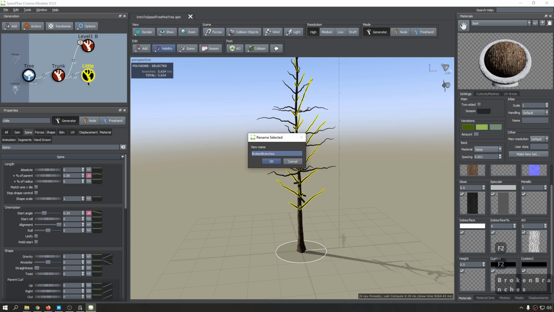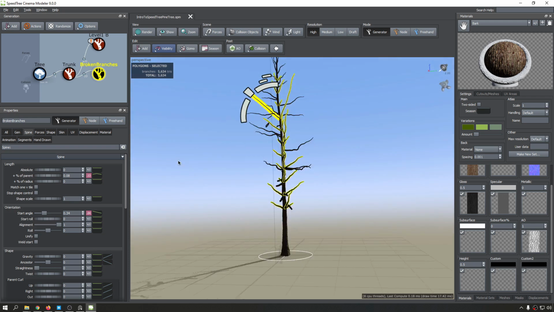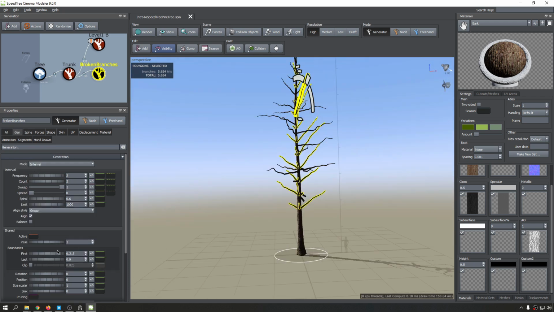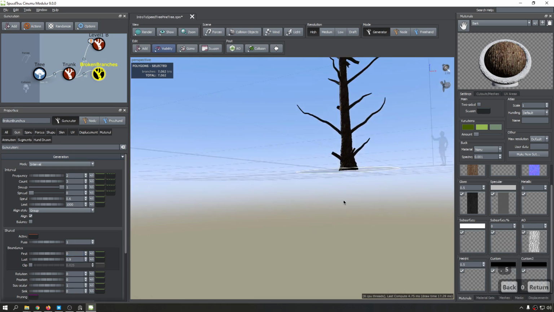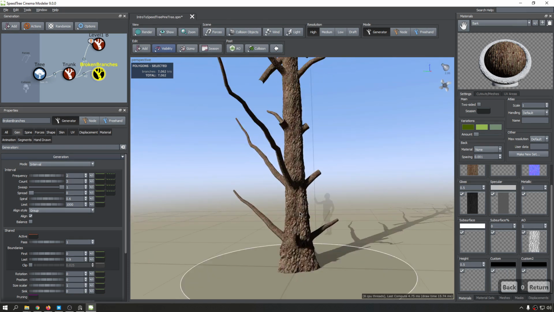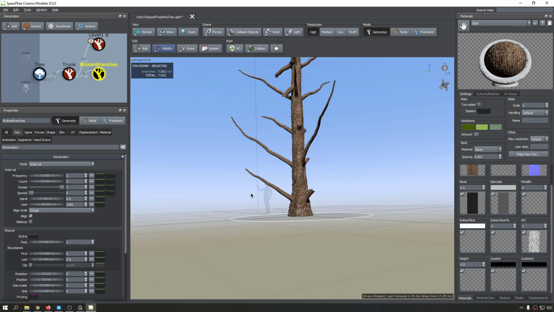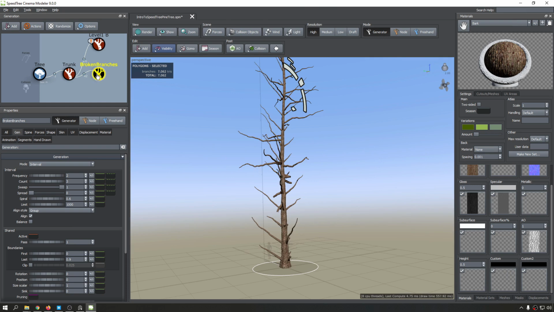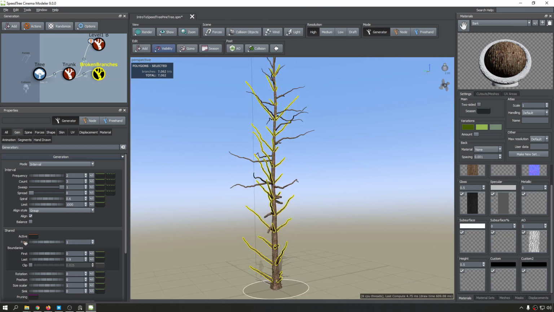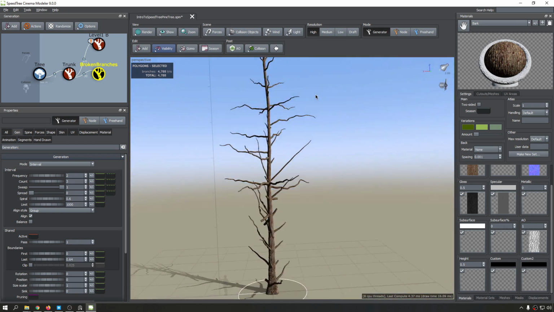broken branches. And let's go to the generation settings in here, and I'm going to bring the first down, something like 0.1 or 0.05, okay, so that we have some broken branches in here. And of course we're going to make them smaller. And for the last also, let me select it to see the distribution, and I'm going to bring the last down because I really do not want to have broken branches up there.